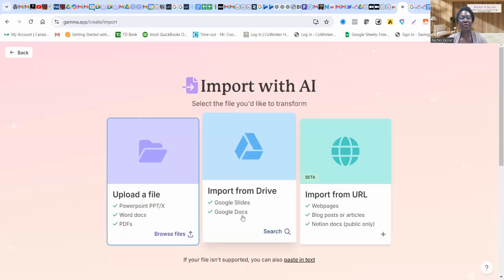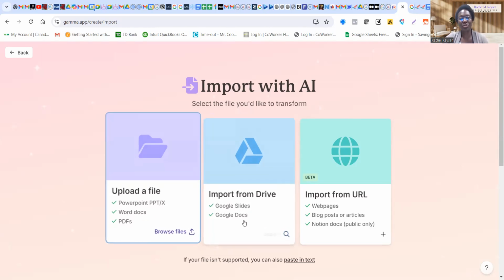Import from Drive, which is Google. So what it imports will be Google Slides if you want additional information. Or if you use Google Slides, you can do that. What it does is enhance that and add more information for you, or even Google Docs. Meaning any slide that you may want to create, it can create on your Google Slides if that's what you prefer to use, or also within your Google Docs. Same thing: Google Docs, Word Docs, Slides, PowerPoint. So it's kind of the same thing, except additionally it also uses PDFs.